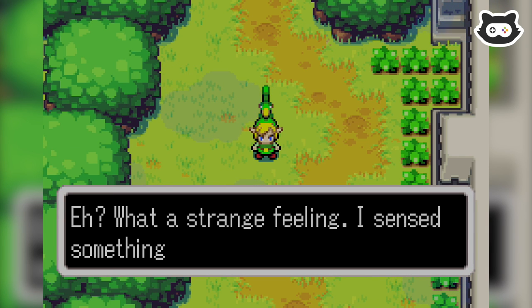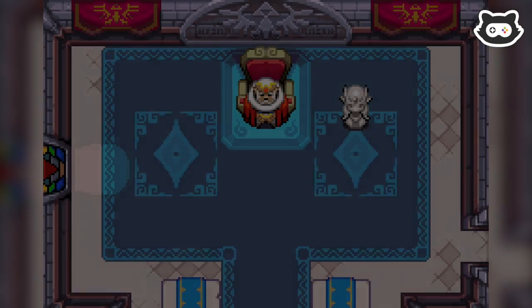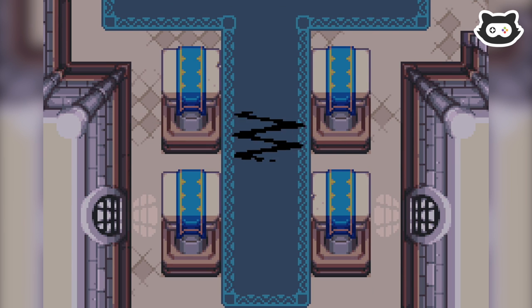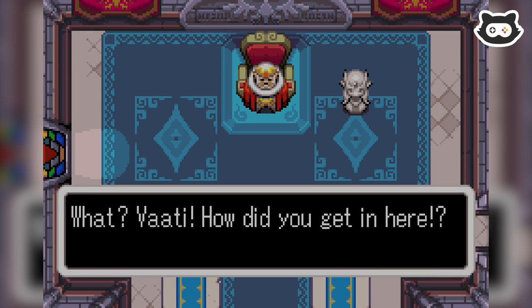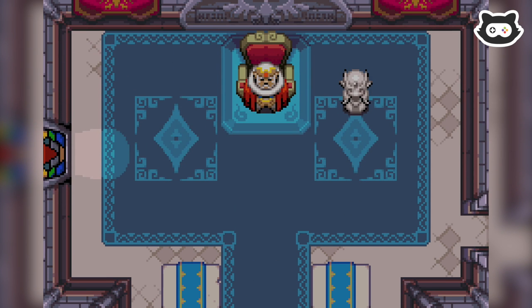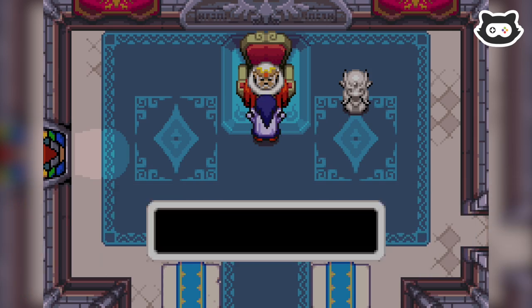Huh? What a strange feeling! I sensed something from the castle's direction! Or was it just me? Uh-oh. Hey. Huh? Who's there? What? Buddy, how did you get in here? Uh-oh! It's going down! Huh? What are you doing? Ah! Evil laugh.